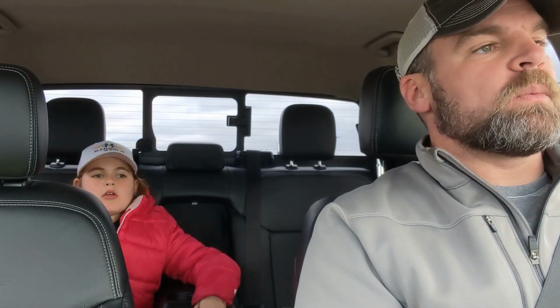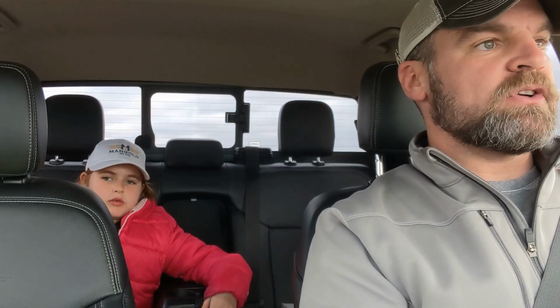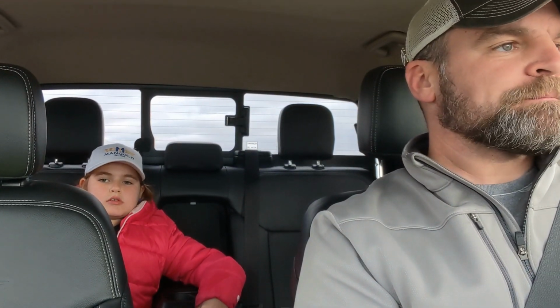And then Ford also came out with a four-wheel drive system on these that is very similar to what they have on the Explorers. It's a terrain management system. You still have the capability of a rotary knob for 2, 4 high and 4 low, but in the center of that four-wheel drive switch there's a TM button, which is your terrain management system. That enables you to pull up a display that I'll show you here in just a little bit, where you can select snow, grass, gravel, mud, whatever the conditions may be.